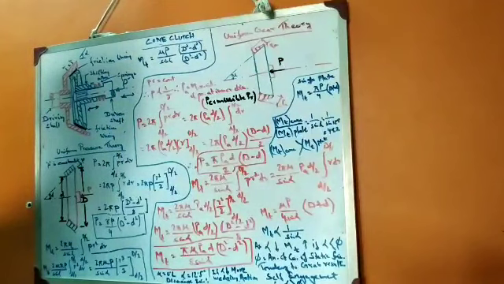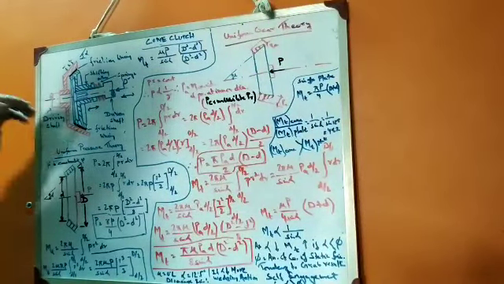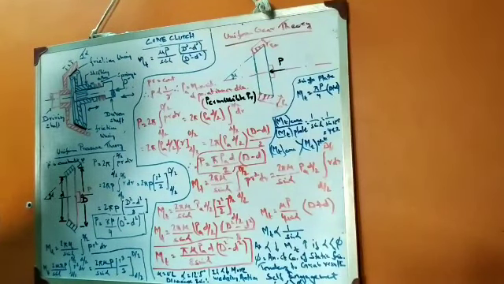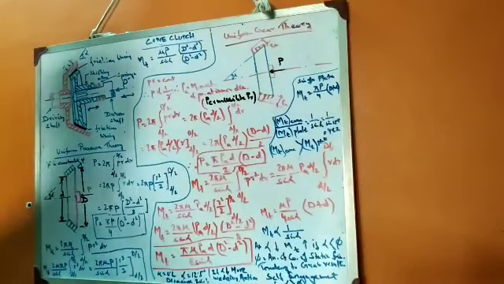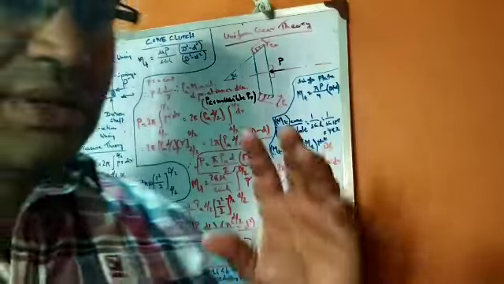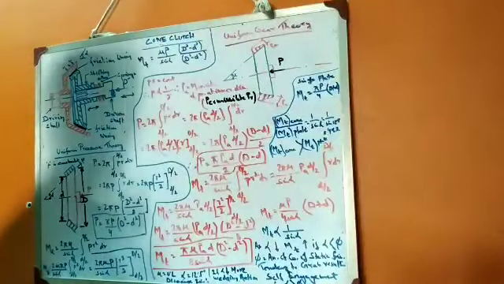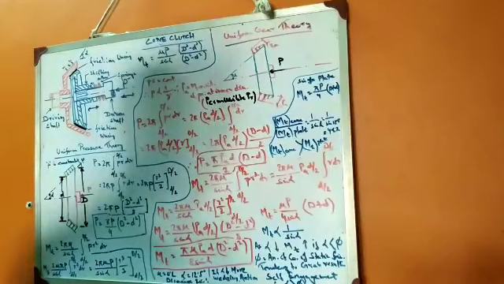That is, when the inner cone of the clutch is moving in the axial direction to the outer cone of the clutch, in that condition the pressure distribution on the friction lining is considered uniform. This happens when a new clutch or a new clutch plate is brought. That is the assumption when you consider a new clutch.